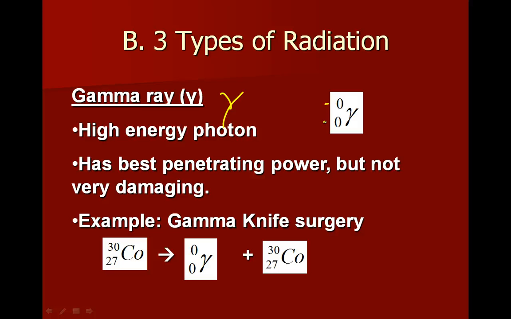And I had a hard time finding an example of this, but there are some people up at Mayo Clinic that are using gamma knife surgery to do surgery on brain cancers. And so they can shoot gamma rays in there. And what gamma rays do here is basically it's not changing the element. So you maybe have cobalt that's super excited, and you can get it to give off some energy, and it's still got cobalt at the end. So not super exciting reactions. We're not going to worry about those too much in our reactions.